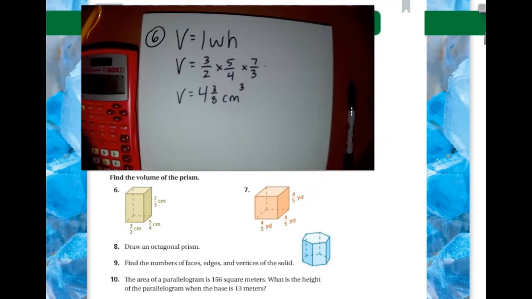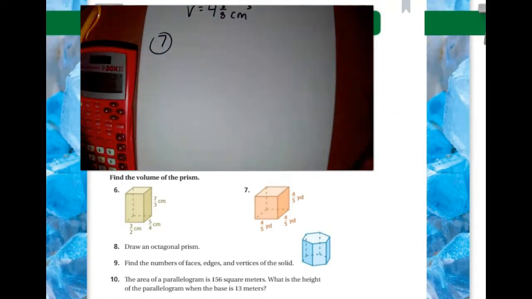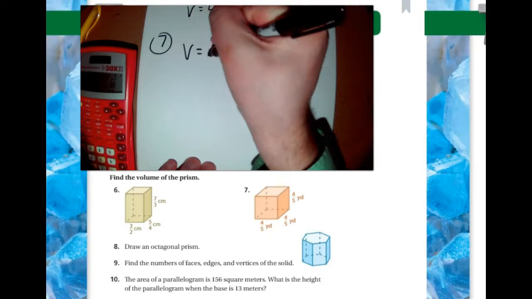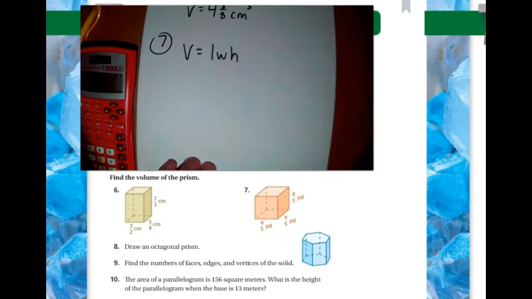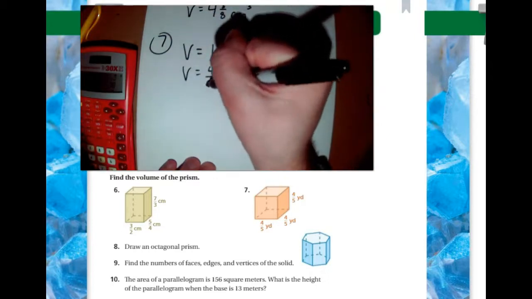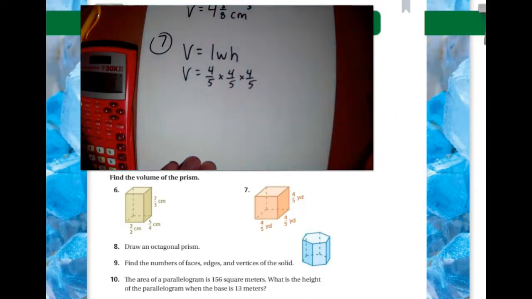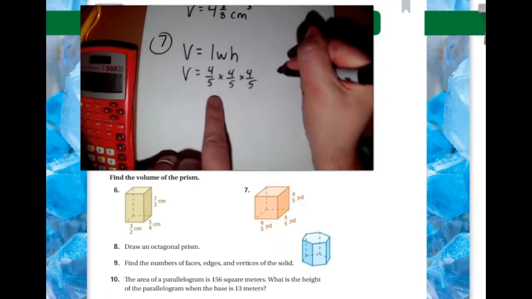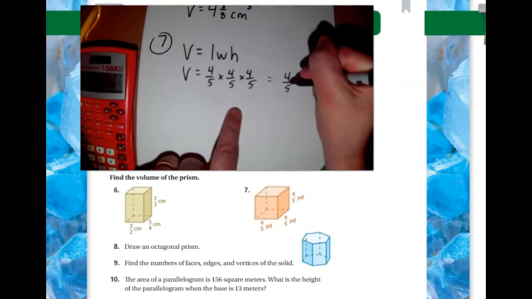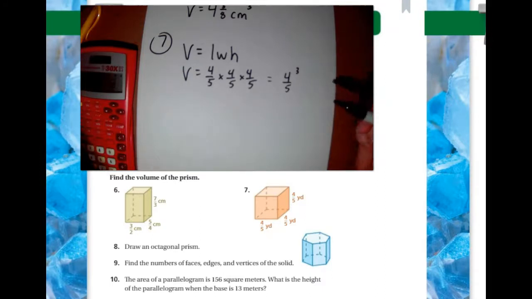Let me move on and take a look at number 7. There we go. Now number 7, again, looks to be a cube, right? We're trying to find the volume of that. Still a prism. So we use the same formula. Volume equals length times width times height. Now I could plug this in as 4/5 times 4/5 times 4/5. And I really would not have a problem doing that, right? But if you would prefer, we could think of this as being the same thing as 4/5 to the 3rd power. That's really what it is, right? So every cube, you can think of it that way.